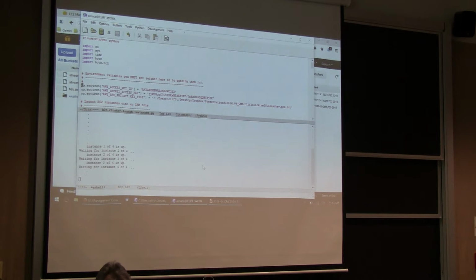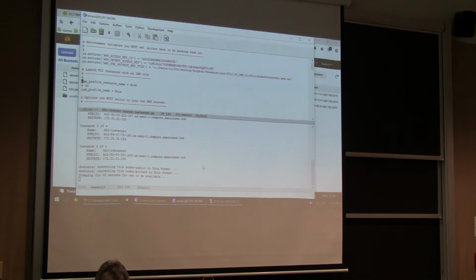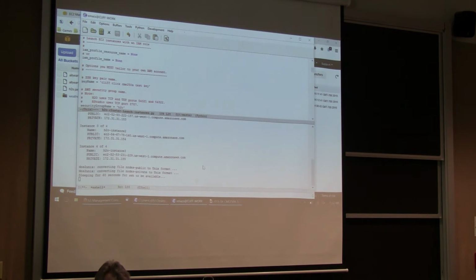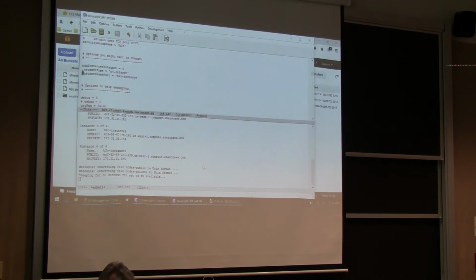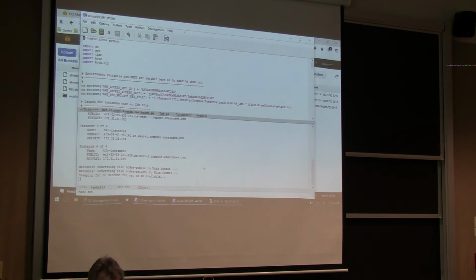And it's got the access key and the secret key, which are both garbage things I got from Amazon when I asked for one. Here's my file, which just has a copy of the SSH key. Here's the name of the SSH key, cme250 test key. Okay, security group H2O. I wanted 4 instances of M4 2xlarge. You can go on the Amazon site, launch an instance, and see a choice of instances you want. I didn't touch any other flags, and everything else is just the same.